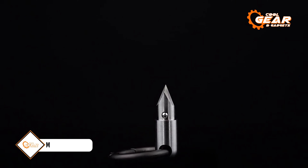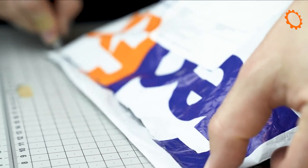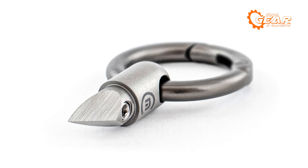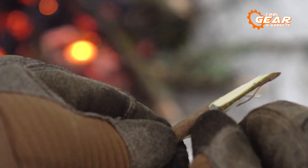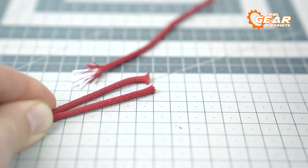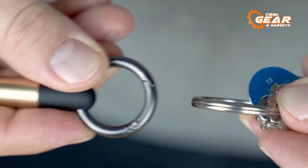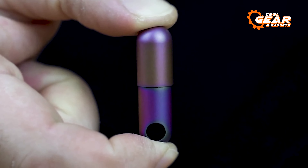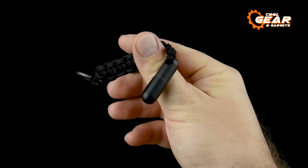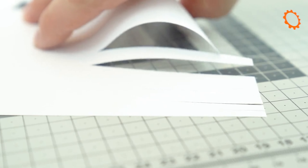Allow me to introduce the Microblade Pill, a deceptively pill-shaped tool that is, in fact, a razor-sharp blade designed to tackle the minor challenges of your daily life. With its precise 35-degree cutting edge, the Microblade effortlessly slices through boxes, papers, plastics, tin cans, and more. What sets this tool apart is its added convenience, thanks to the carabiner ring that allows you to attach it to your keychain for easy portability. The Microblade's cutting edge is sharp yet safe, making it a secure choice for your everyday needs.